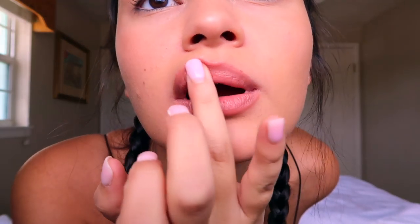I use Twig by Beauty Counter, which is not really matte. It's kind of just like a sheer lipstick. So it looks very natural over this. And then I blend it with my finger. And sometimes I'll do lip gloss, so I guess I'll do it for this video. I like to use Peony by Beauty Counter. It's like a peachy pink sheer lip gloss. And this just adds a little more color to it. And it makes it look a little more alive.